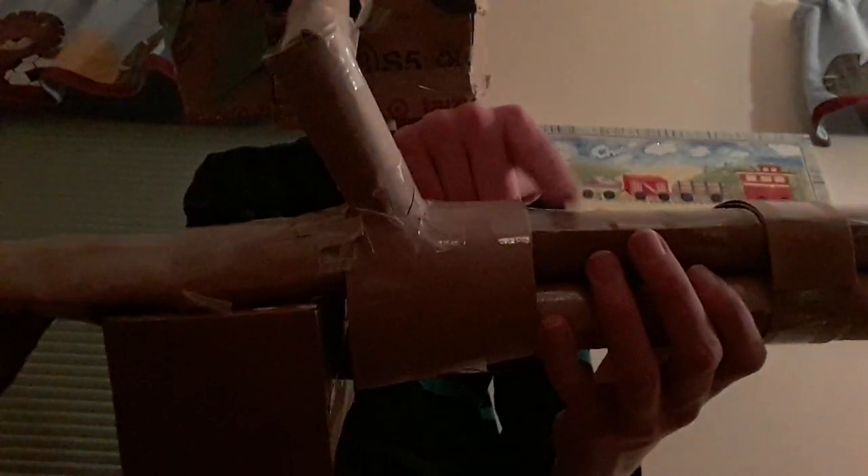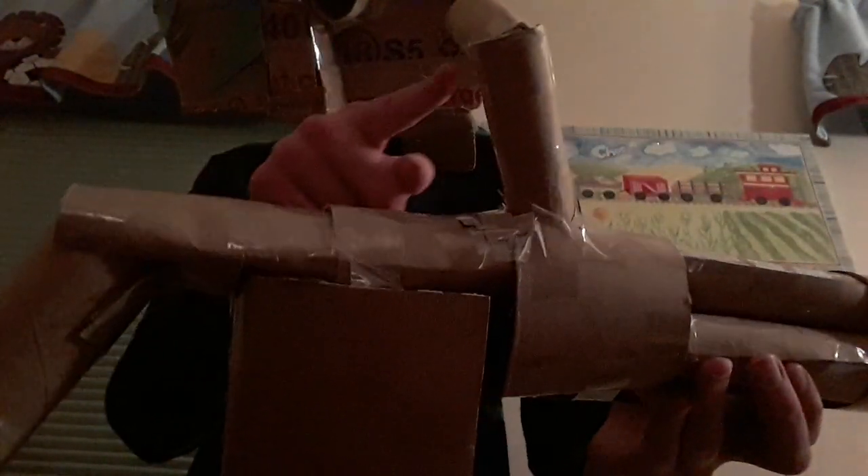With the paper towel roll, you cut a rectangular hole until it meets the back end of one of the paper towel rolls. The rectangular hole is for the handle, because that goes inside to make sure it's extra sturdy. You'll then want to make the cube — pretty easy, self-explanatory. Cut a rectangular hole as wide as your cube, slightly smaller so it fits good in there, and then stick your cube inside.